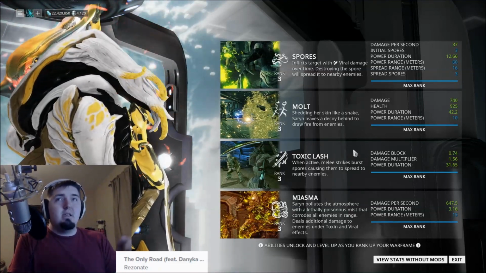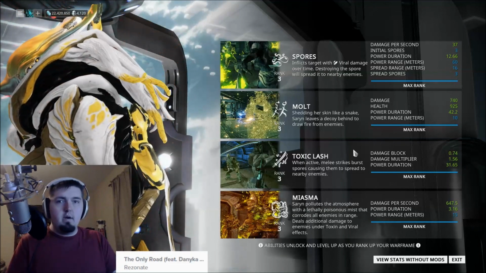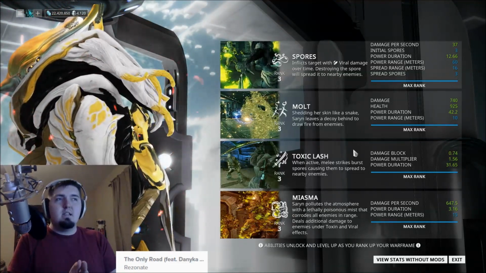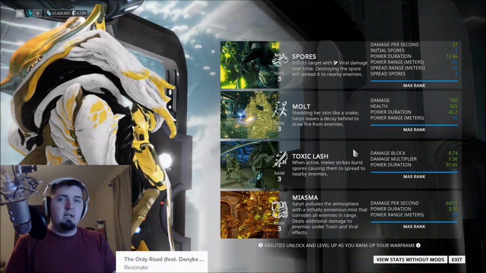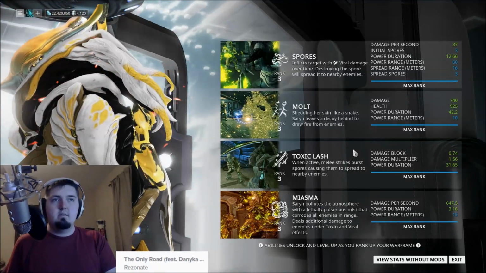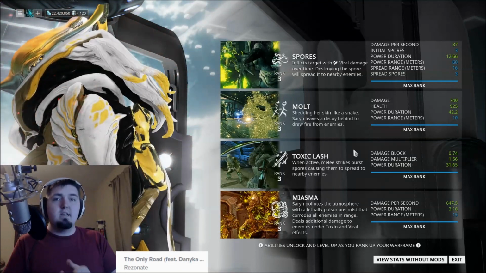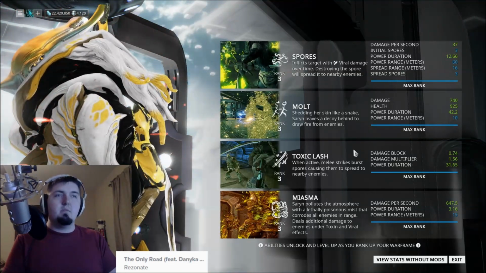Toxic Lash, because Saryn is pretty paper thin at the level where you're actually worried about how much damage you're doing with Saryn, Toxic Lash is terrible. Whenever you're taking less damage from blocking with this ability, if you're blocking, that means you're not attacking. The reason blocking is good on Excal is because he can block and attack at the same time. That's the reason the block on Excal's Exalted Blade is so good.